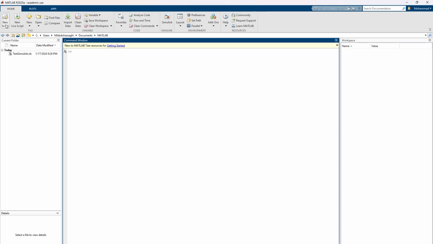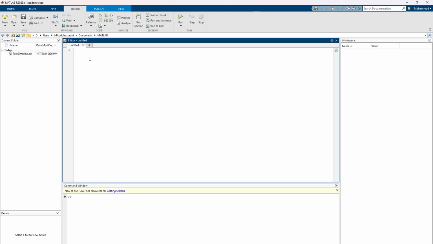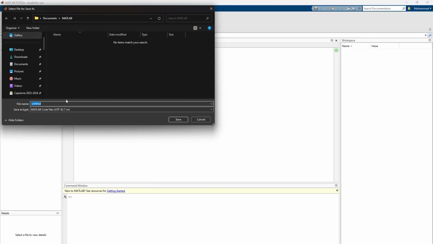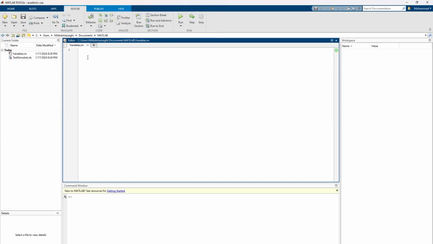We need to create a new script, and I would start by saving this. Save as in the same location with variables.m. And in this case, as you can see, it shows up on the left side.